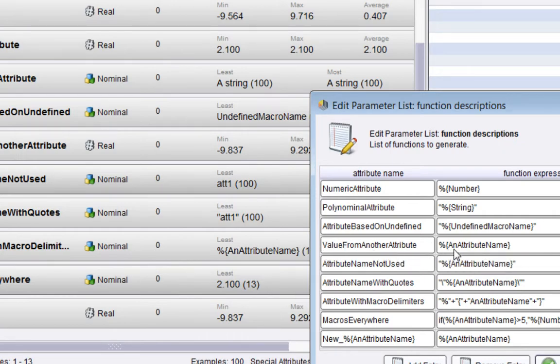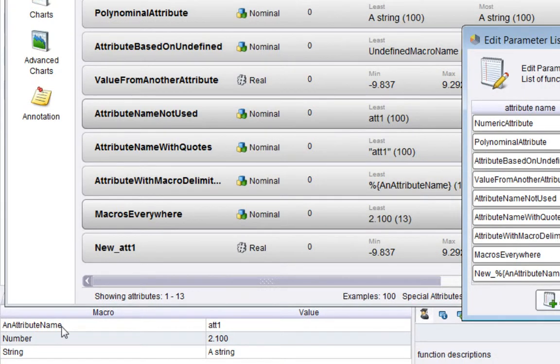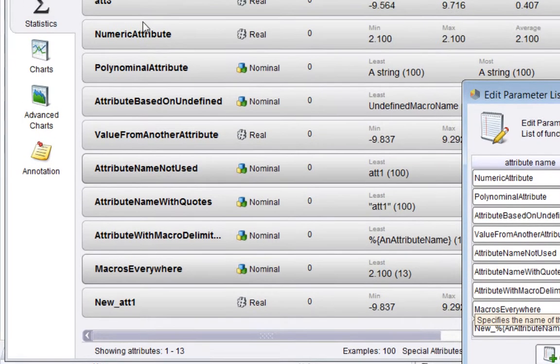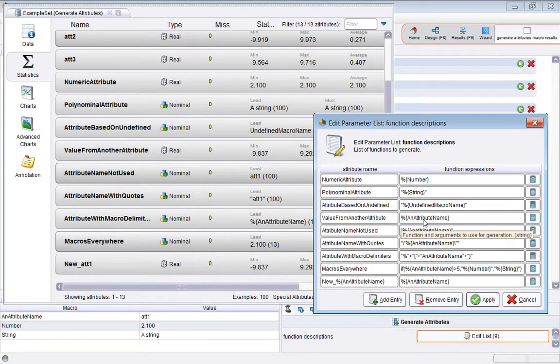Working through this, attribute name, as you can see, is set to @1. Just off the top of the screen here, there is an attribute called @1. So RapidMiner substitutes @1 in here. That is an attribute, so that therefore becomes the value of value from another attribute.